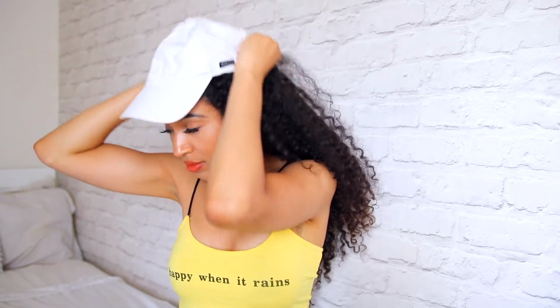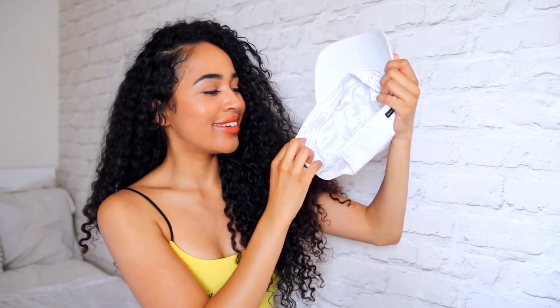So my next tip for you is about baseball hats. I wear baseball hats all the time in the summer, mainly because I'm trying to protect my face from UV rays and I don't want to be squinting. Sometimes I will double up and have sunglasses and a baseball cap, like I look like I'm undercover or something. I think that makes a really cute hairstyle for curly girls, especially if you can get one with a satin lining in it. I actually do have a satin lined baseball cap. Mine is from gracealayi.com.